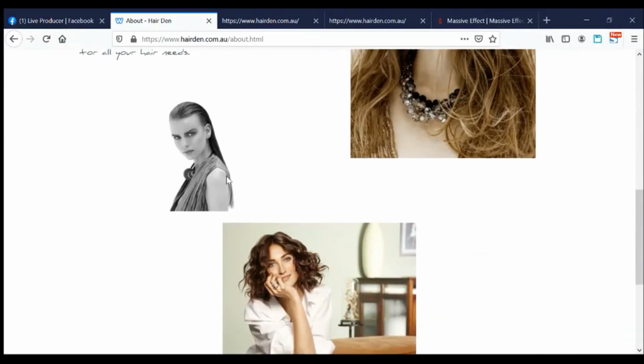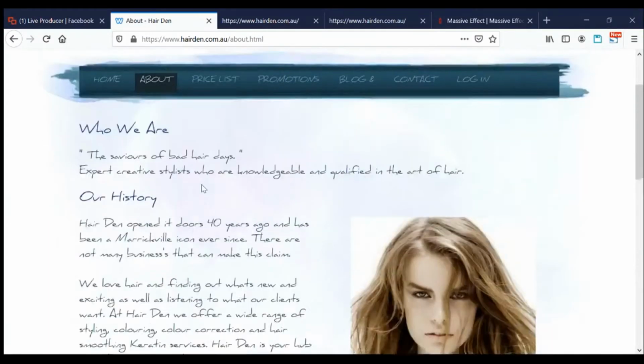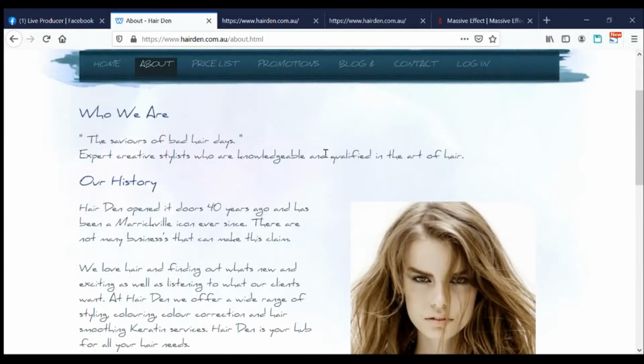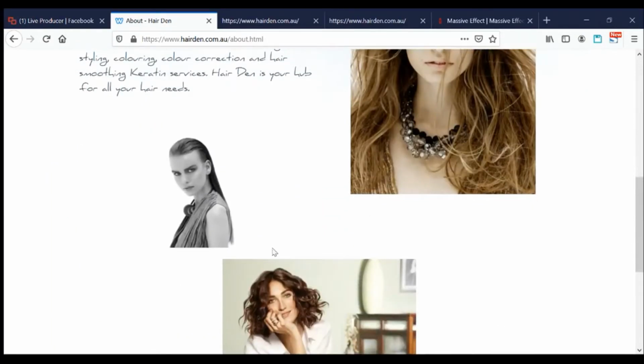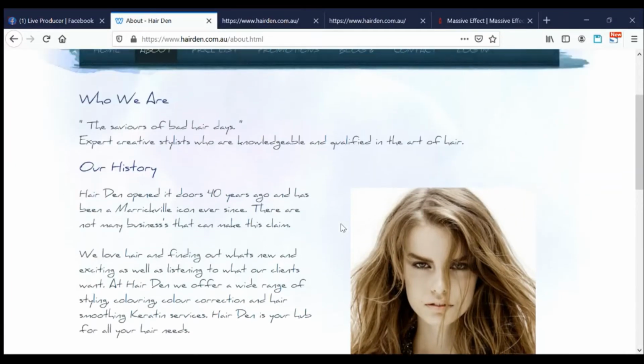I don't know if these are actual people who have hairstyling magic, but you do best on your About page to put a photo of the owner or the staff and then caption it. If you just throw some models up there, it's not really serving you. It just looks like another website with pictures that aren't yours. You want to have your pictures, right? It's going to build a lot more trust in that human element.